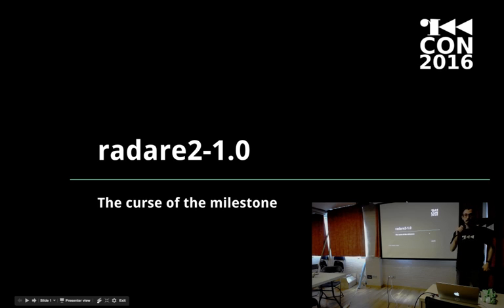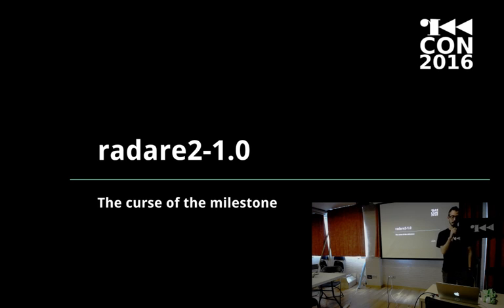So my talk is about radare2 1.0, and this is a crucial milestone. Radare2 1.0 is something that people have been expecting for so many years. They were always thinking that the next release would be 1.0. This talk is about explaining the whole development process that making this kind of software implies.